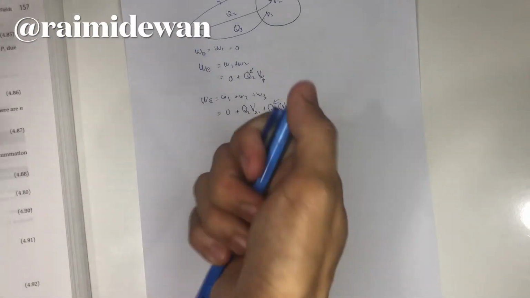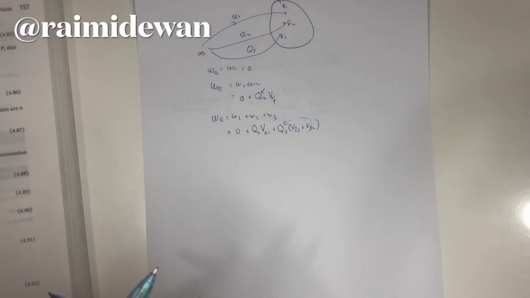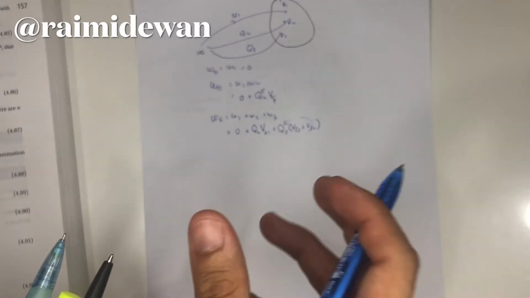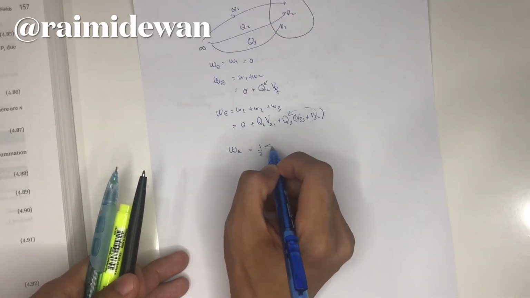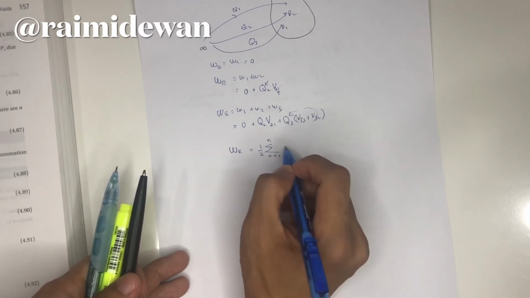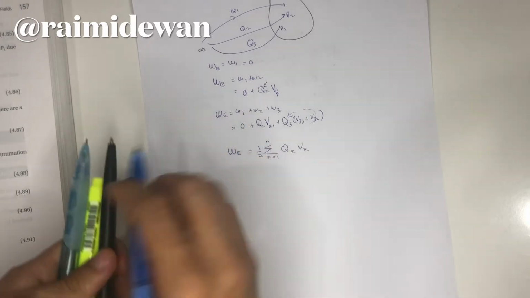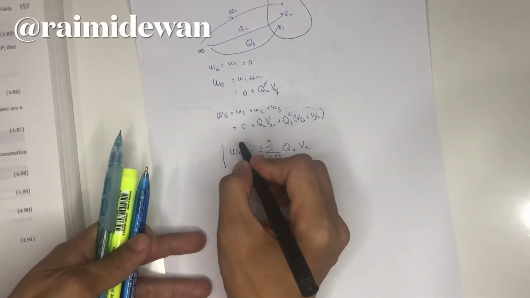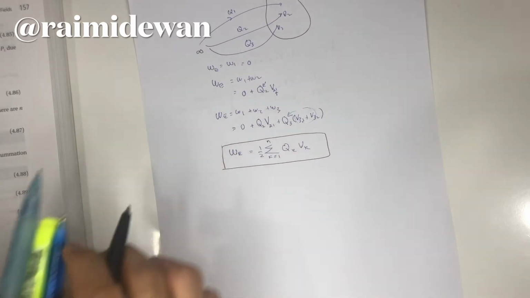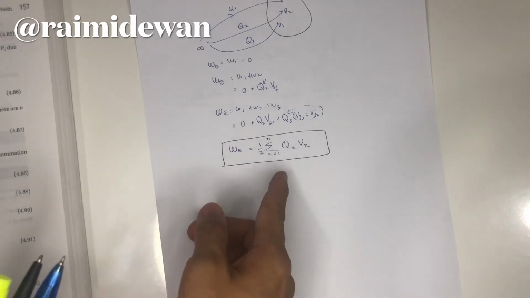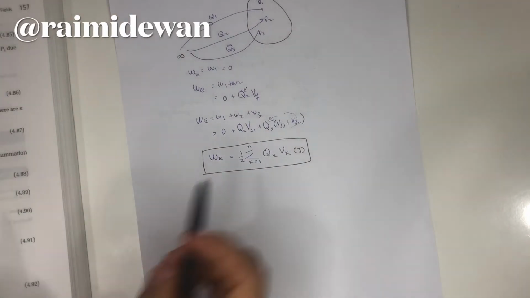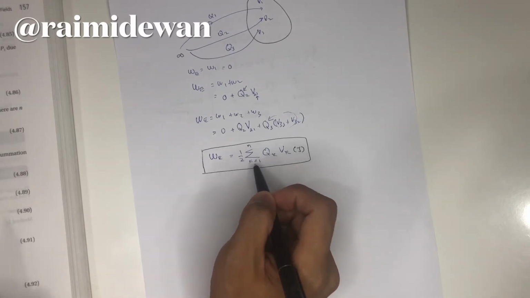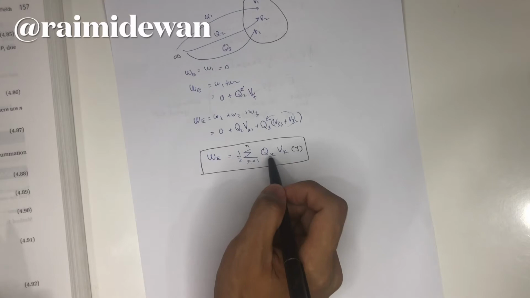So expanding this, you will learn this actually for the point charge, like what I taught you guys. For the point charge, it is using sigma, but for continuous, we use integral. So to summarize, we will have half of the sum from k equals 1 to n of qk Vk. This will be your total work done for the point charge. It is measured in joules, just like you guys know already. If the charge is 1, you have q1 V1.